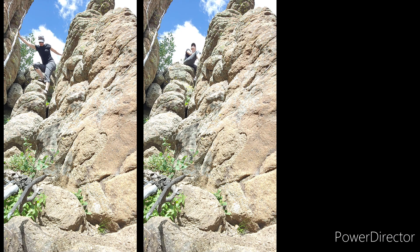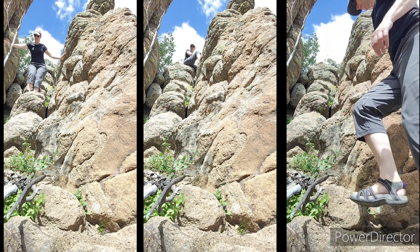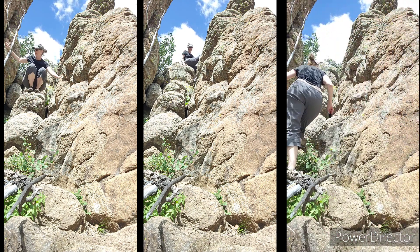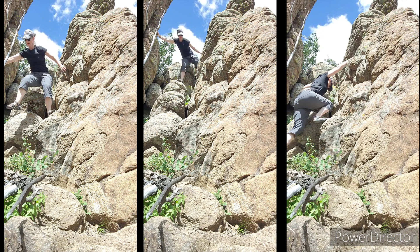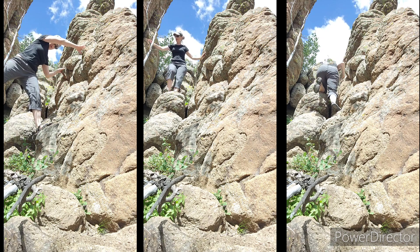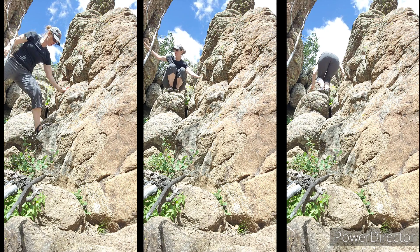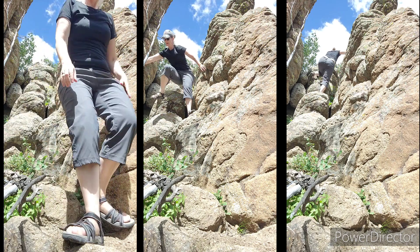When I was in my teens and 20s, I used to love going out and doing some rock climbing. I wasn't the multi-pitch rock climbing variety because I'm a little afraid of heights, but I really do miss that. I haven't fit in that climbing harness for probably two decades at this point, but I do still really enjoy a little bouldering when I find it.